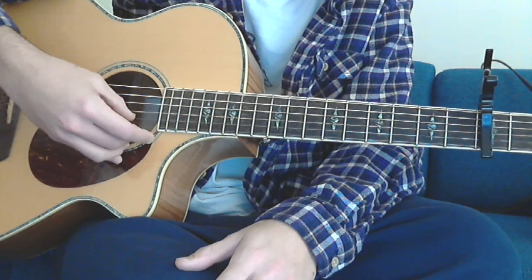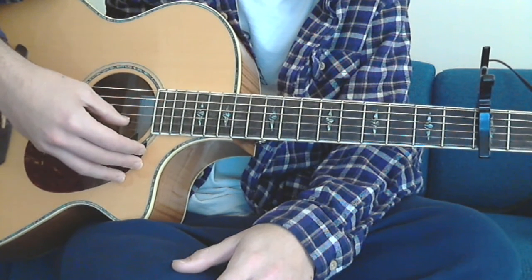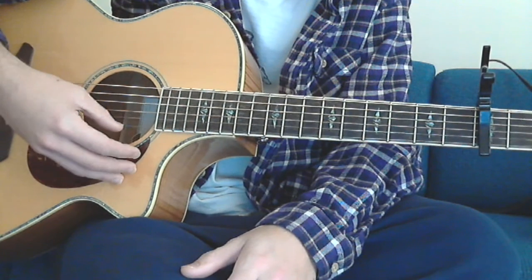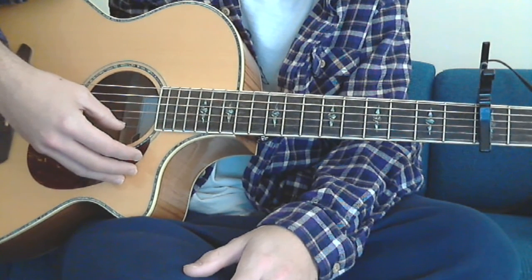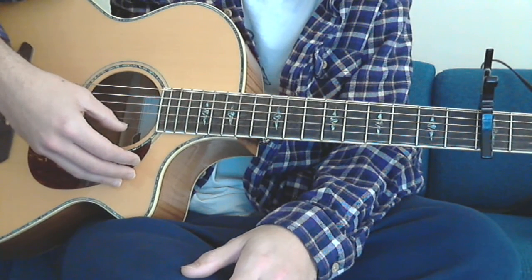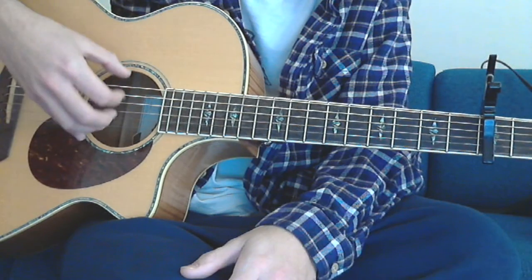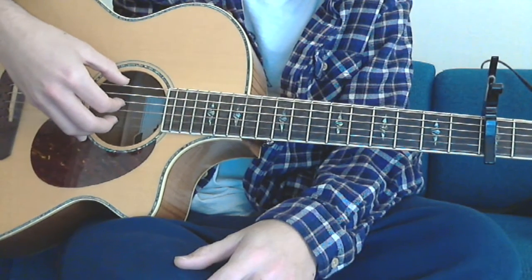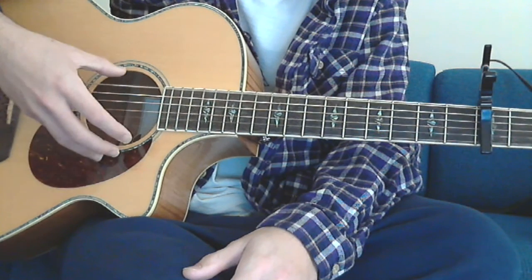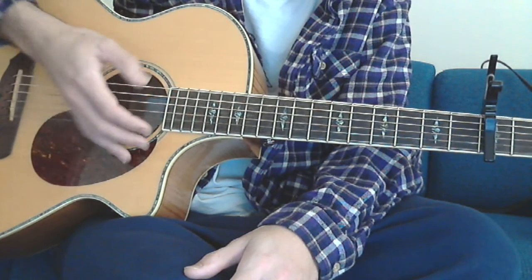And then your B string here is going to be tuned down to an A. That's two half steps, or a whole step down. And then likewise, your little E string is going to be tuned down to a D. So you have three open notes here that are in different octaves, but they're the same note. They're all D. You have this low, you have the mid, and then you have the high.